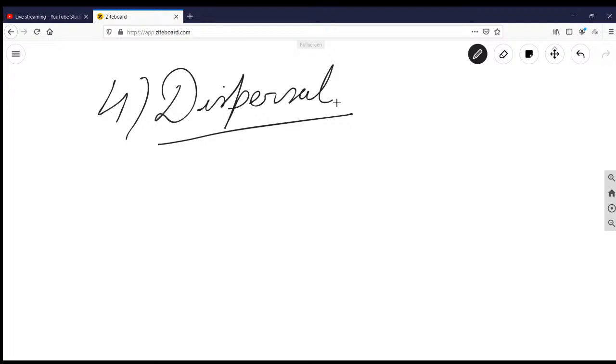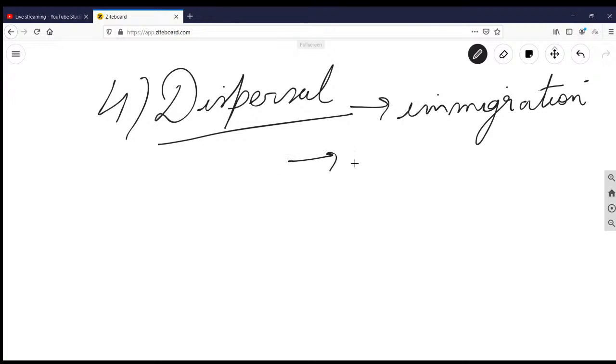So entry of certain individuals of the same species into an area from an outside region is known as immigration. This we have also talked about previously. While departure of individuals of the same species from a specific area under consideration to any outside region will be known as emigration. So immigration and emigration play a vital, pivotal role in dispersal.